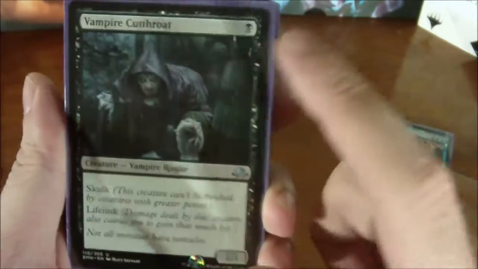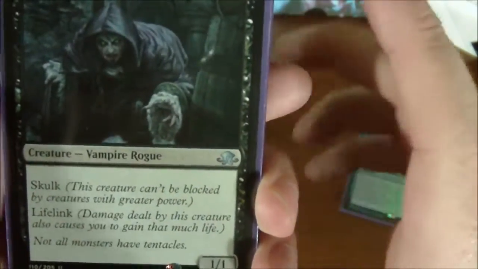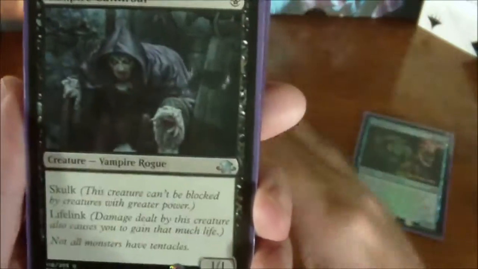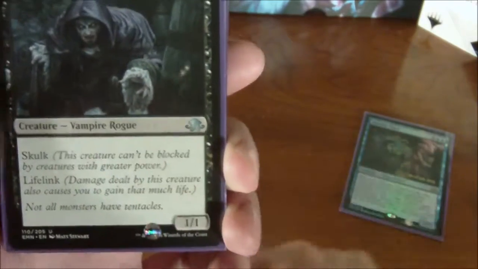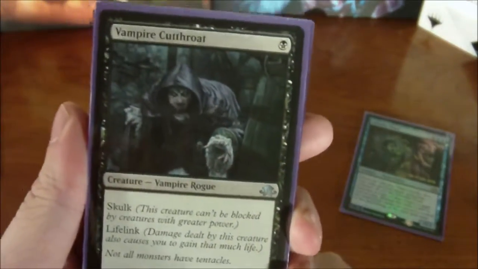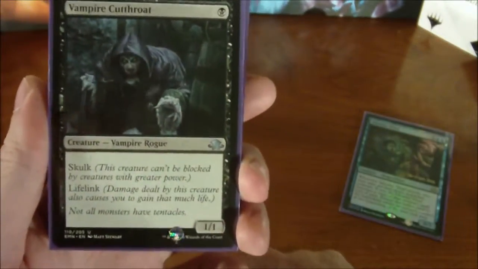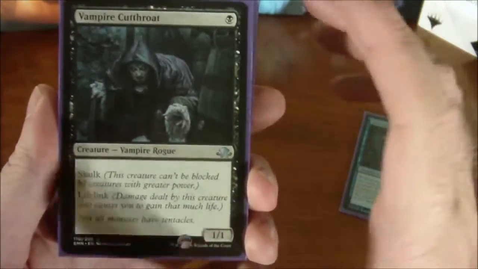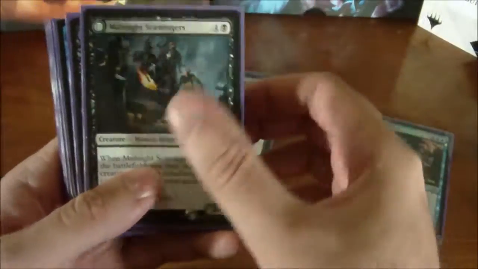Vampire Cutthroat. I actually really like this card as well. It's an uncommon. It's a 1/1 with lifelink and skulk. So it can't be blocked by anything with a greater power. So anything that has more than one attack cannot block this, and you get lifelink with it. So it's a pretty good way to get a little bit of cheap damage in there, as well as a little bit of healing as well. So I had one of those in there. That's the only one that I got.